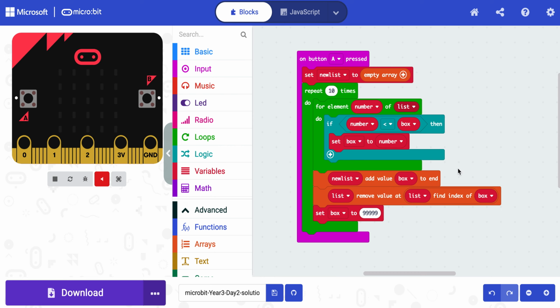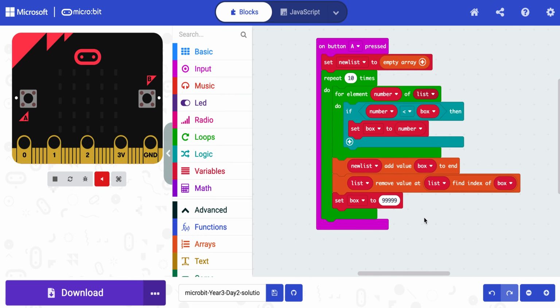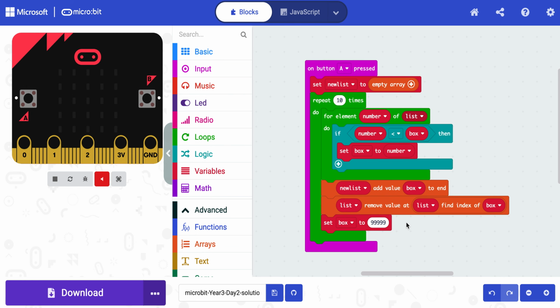Another element you may have missed, which is very important for this algorithm, is that as you're going through, every single time you need to repeat this line from how we initialized things, the set box to 99999. You have to do this again. You have to set the box to a big number. Why is that? Well, think about your original work.